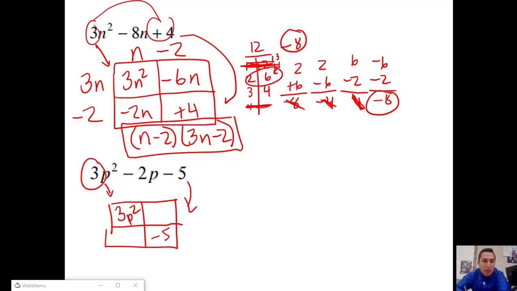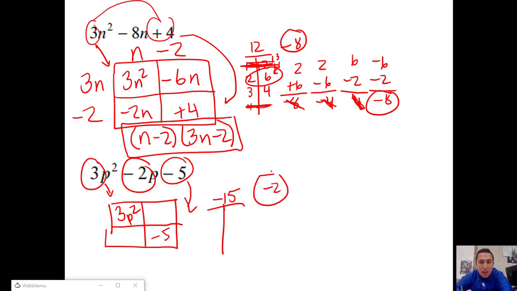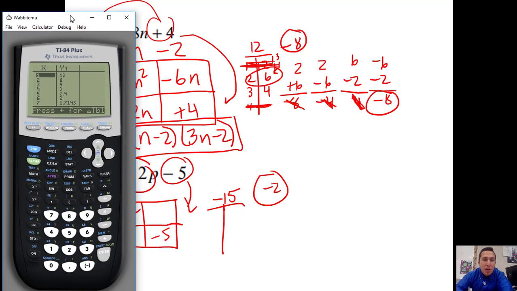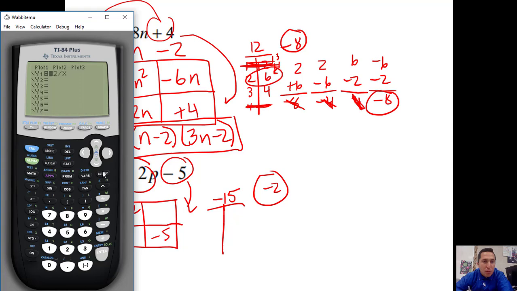Now take this 3 times that -5 gives me a -10. Oh, -15. Thank you, brain. It says, no, that's not right. So 3 times -5 is a -15. Now we're going to build off this -15 to try to hit that -2. I put that there. That's my target. Whatever numbers I'm going to use here have to hit a -2.